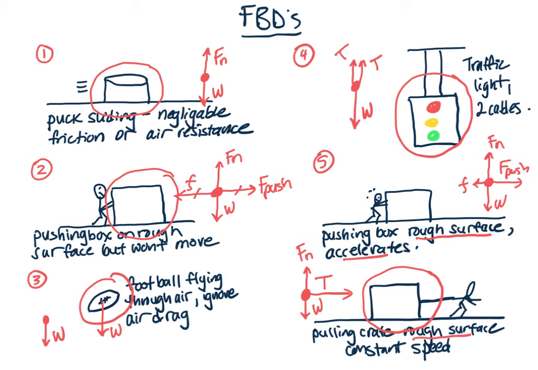And now here's what's tricky. It's moving at a constant speed. If you were pulling harder than friction, it would pick up speed. If friction were pulling harder, it either wouldn't move or it would slow down. So what's the option? If you're moving at a constant speed, it must mean you got it going somehow. But the friction must be exactly equal to the tension so that you have no excess force in either direction.